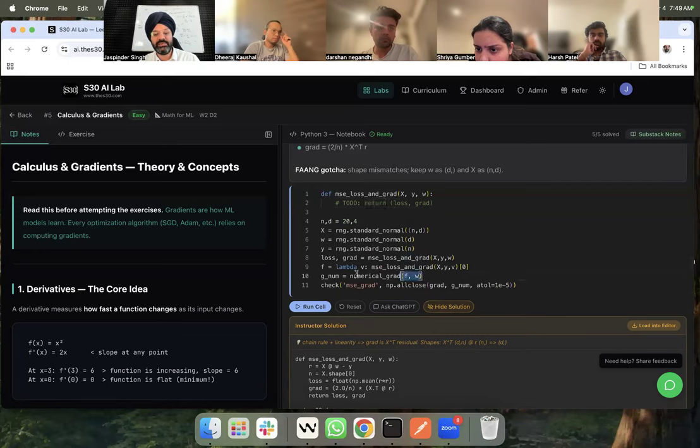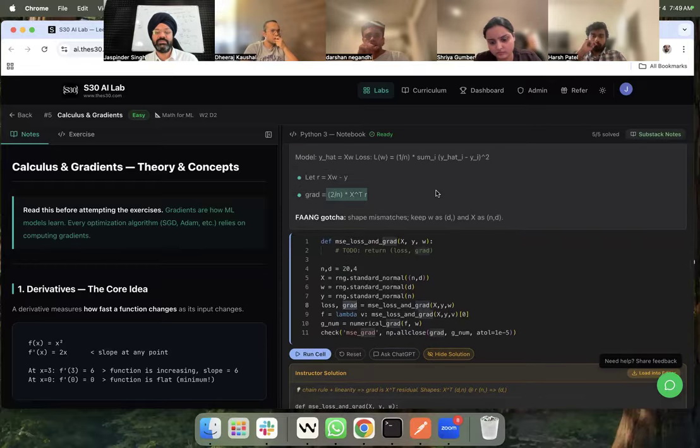All right. Then genome is our numerical gradient. And we are trying to find out whether the numerical gradient at this weight is pretty close to the gradient that we are finding using the differential function. The differential function gives me this thing. Are they equal? Are they close? So the numerical gradient is coming into the picture for validation that the gradient that we have calculated over here is correct or not.